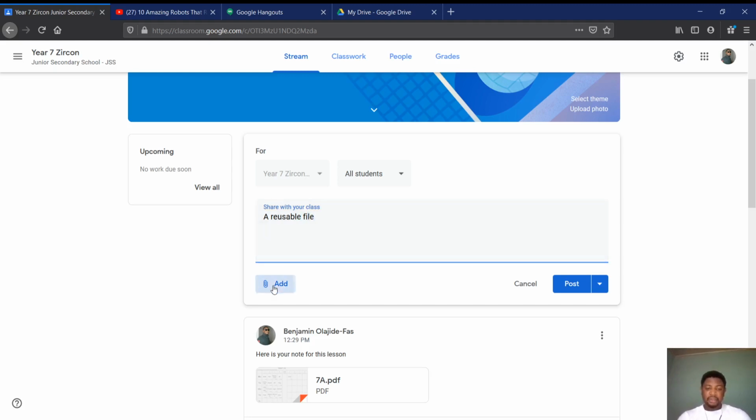Then I go to add. Now all I have to do is click on Google Drive, because if I go to file, it means I have to upload the document again, which takes my data, which takes my time. So I don't want to do that anymore.